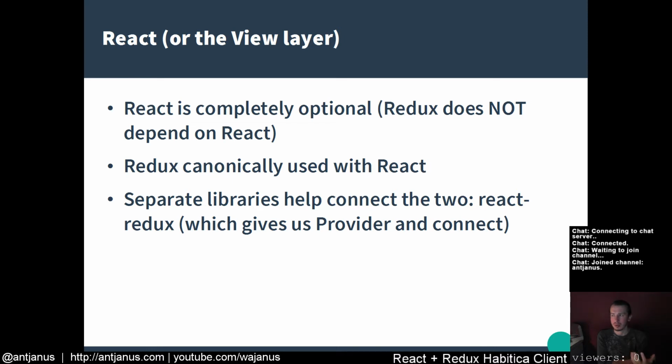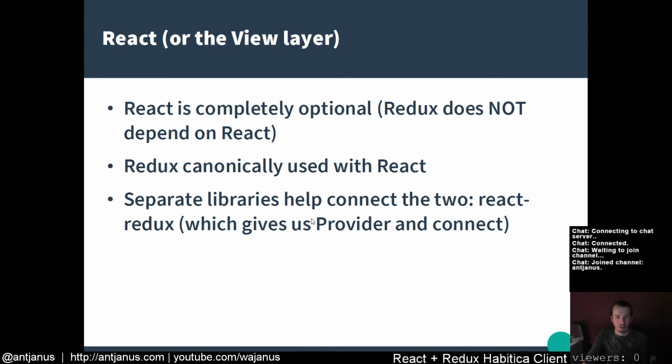So that's just something to keep in mind, that when you use Redux with React, you have to use a separate library. The reason for that is that the author of Redux wanted to make sure that you can use Redux anywhere you want to, without React, without Angular, without any of these frameworks, and it doesn't carry the weight of a library that depends on React or another similar library. So that's what we'll be going through today.